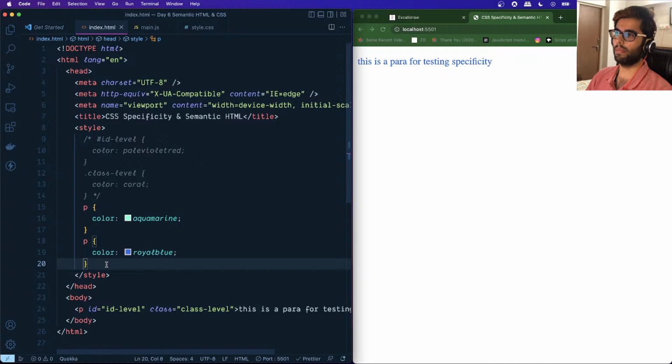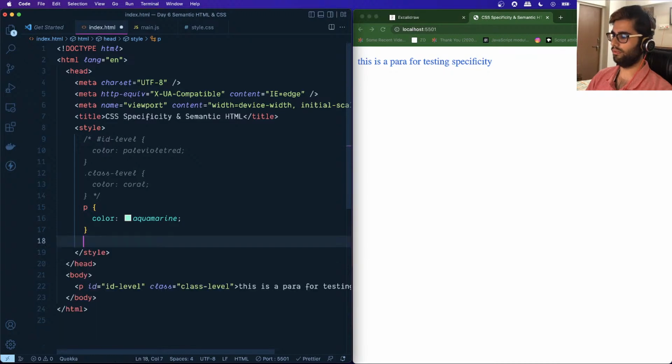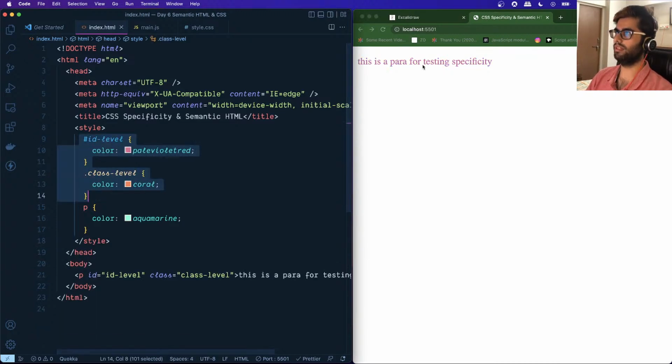So if there are two rules which have the same specificity value, the one which is defined later on, in this case this one, will take precedence over the first one. And let me get rid of this over here as well, and let me uncomment these two rules as well.